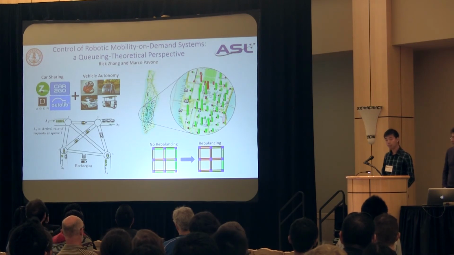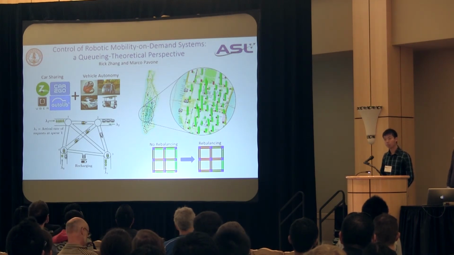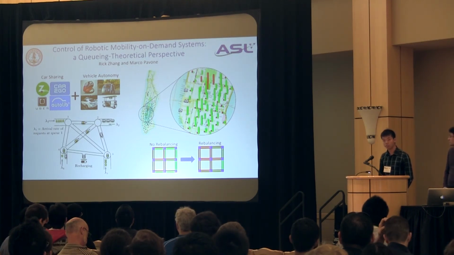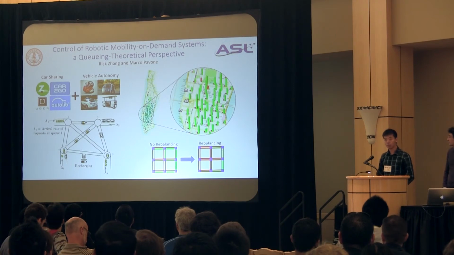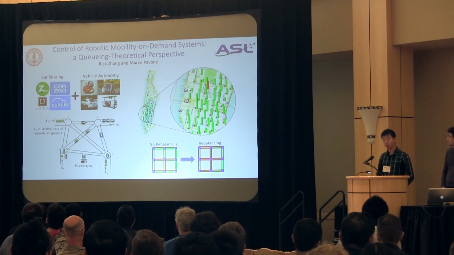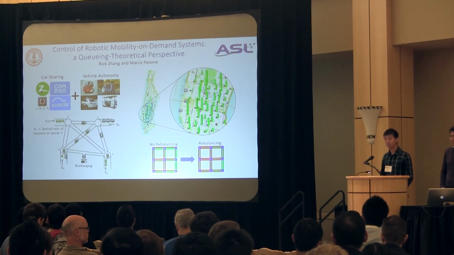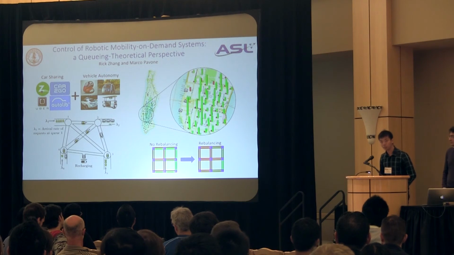We develop stochastic models and optimal control algorithms for these systems and validate our algorithms on real-world data, like this case study of New York that you see. We also focus on potential impacts of these systems, for example, on congestion, public transit, and other forms of mobility. Please check out our poster in the back corner.